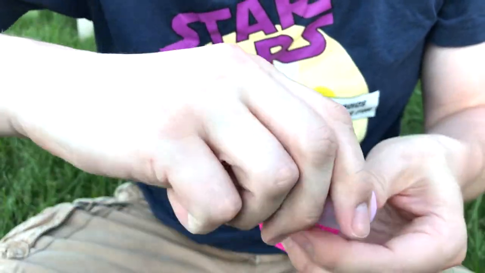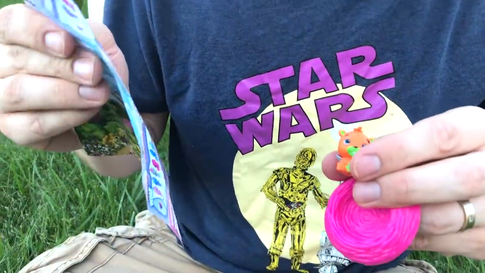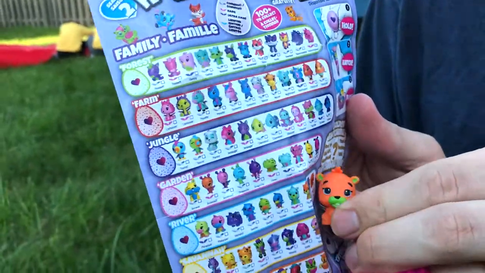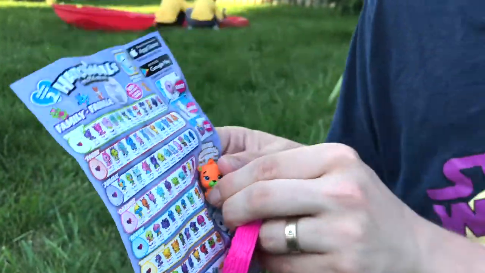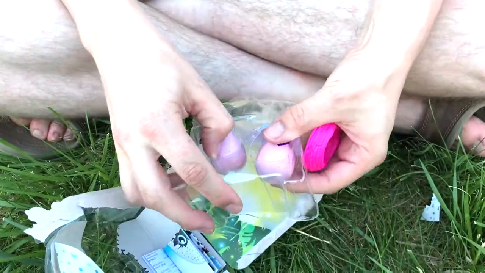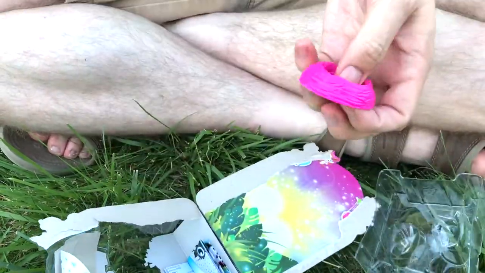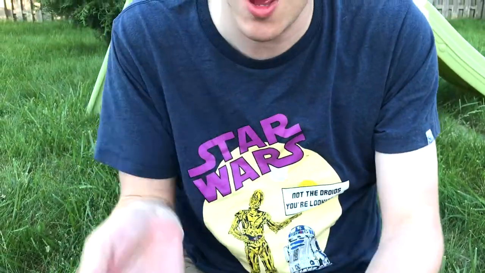Our second one is a little orange beaver. And this one's name is Beavery from the River Collection. There's Beavery. Okay, we're gonna have one more nest Hatchimal. Two eggs. Hopefully we can get another awesome special edition. Let's shake them up. Kiss them for luck.